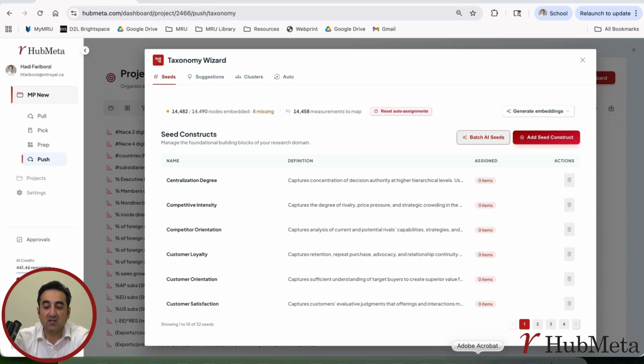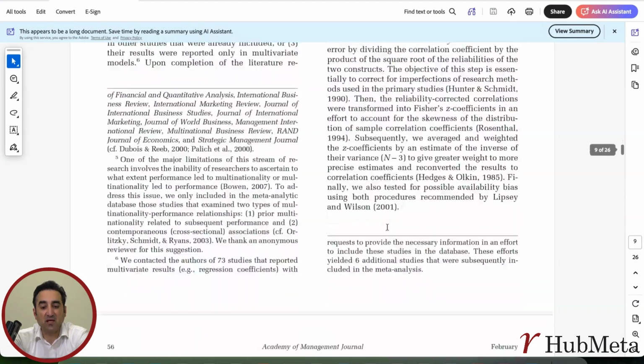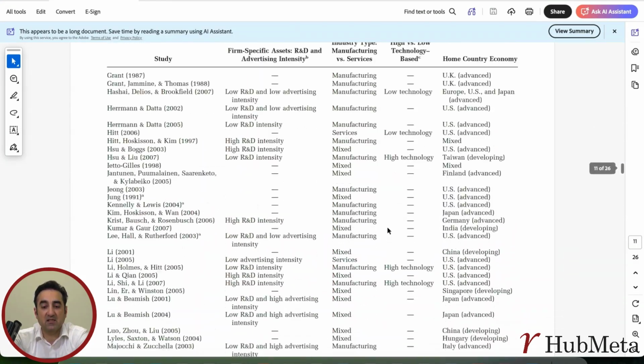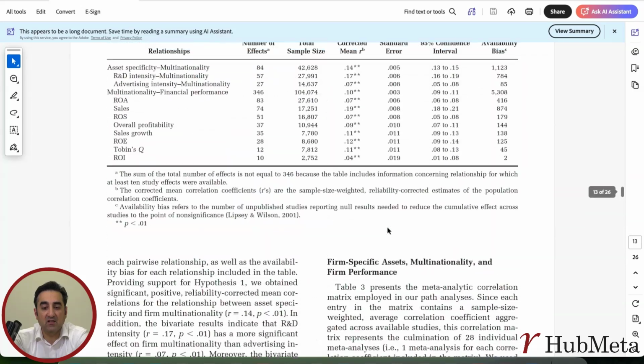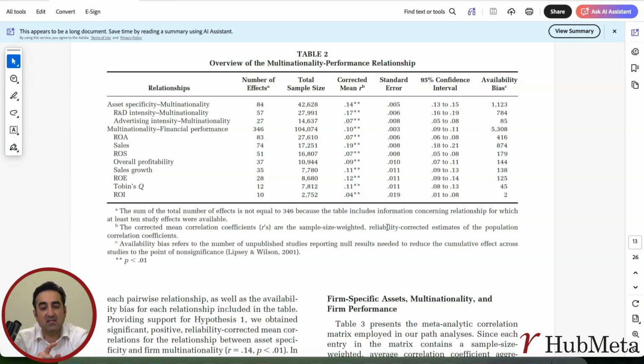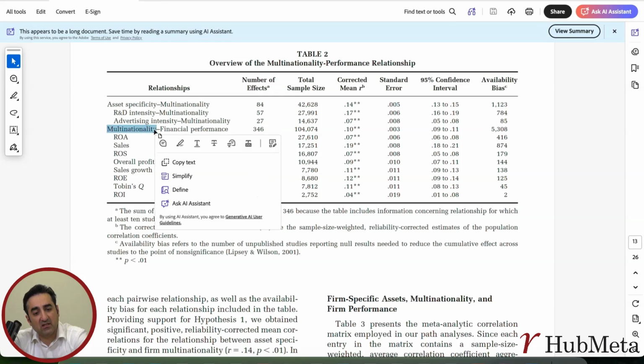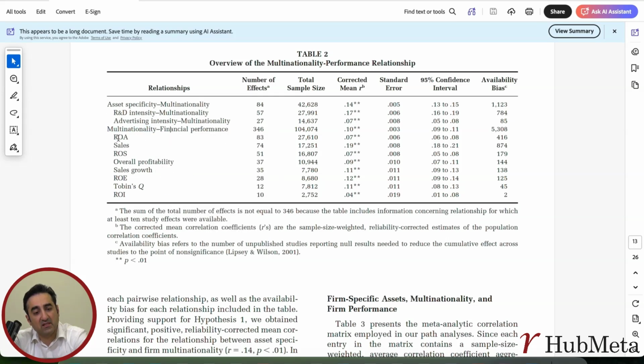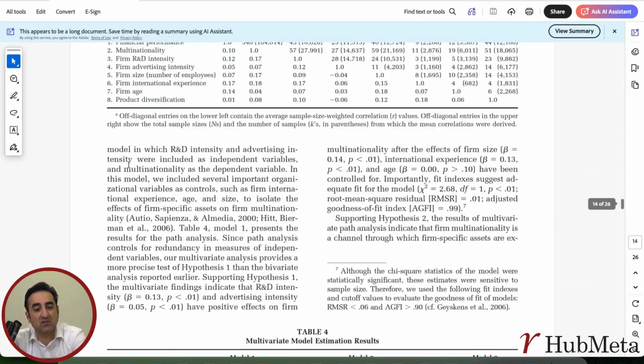you define here. One of the ways to do this is, again, to look at some anchor studies and see how they have defined their variables. For example, in this case, my anchor study has things such as multinationality, financial performance, and they clearly define what measurements were used in all of that.